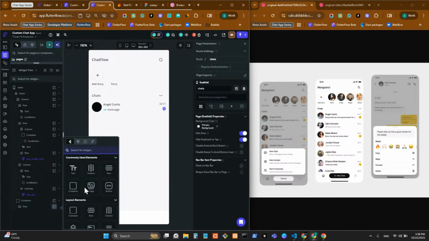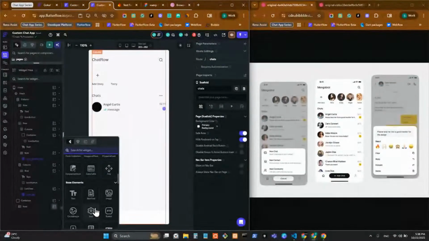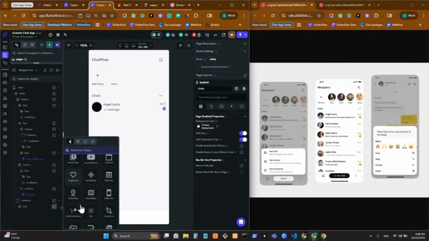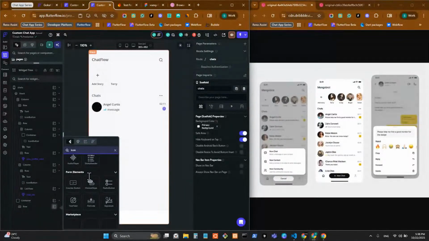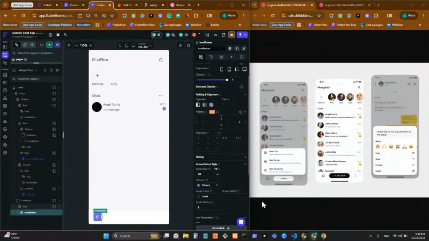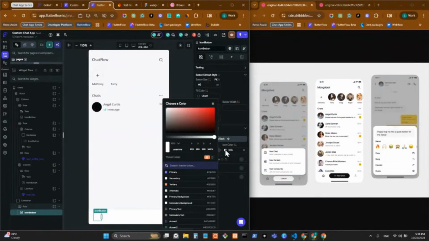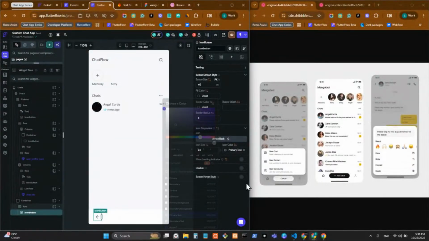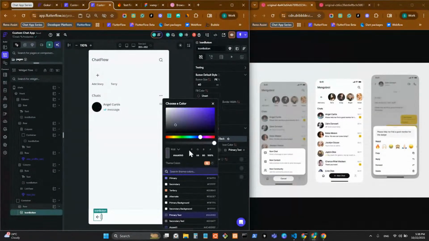And let me add an icon button inside the row. I'll remove the fill color. Add the icon color as primary text, or can keep it as primary color.